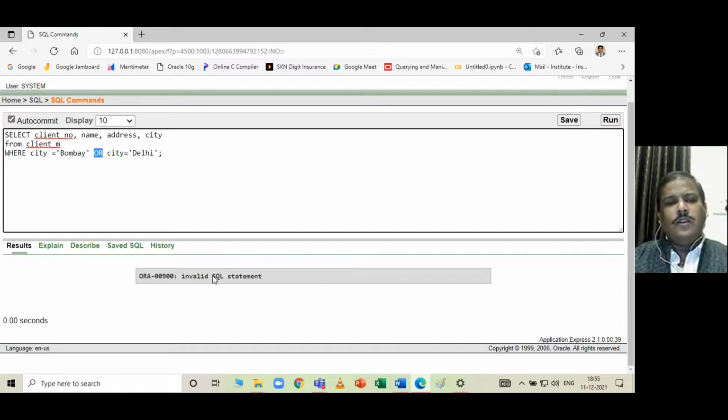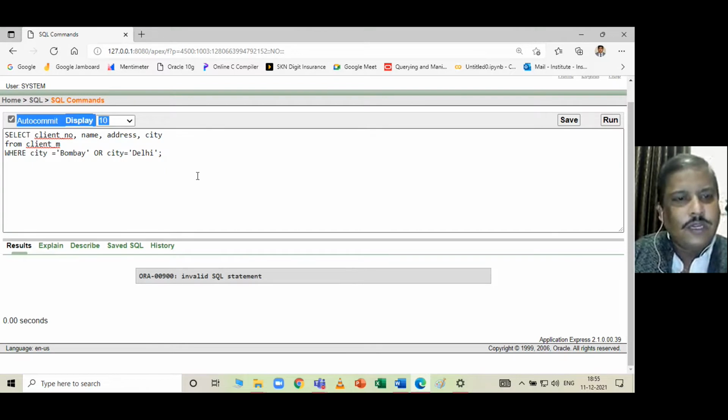Sorry, that's an invalid statement. Somewhere I have made a mistake. Select client name, address, city from client_M where city equal to Bombay or Delhi.